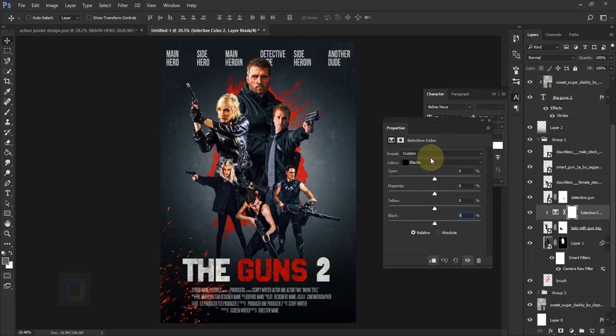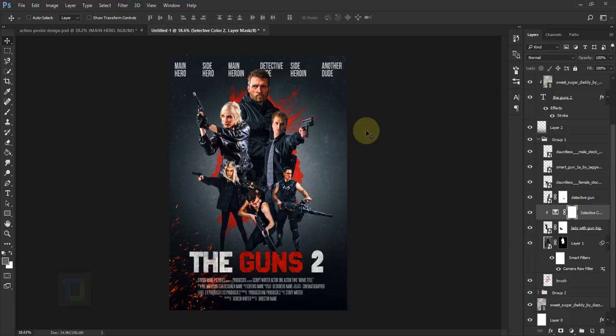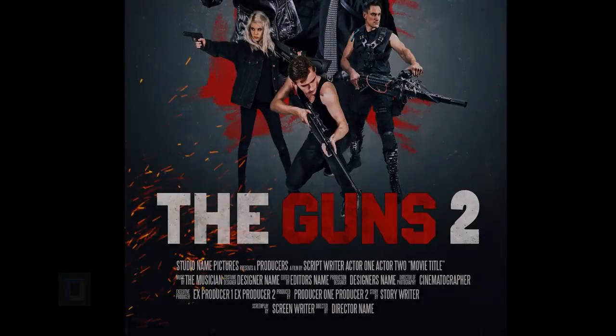Cool. So go and select yellows, and here in the yellows, go and reduce it a little bit, and by little bit I mean 80 or 90. So 82 looks good, and also add a little bit of cyan, not too much, somewhere 5%. So as you can see, now she blends in a lot better. So that's it, and this is my final output, and it's my first attempt at creating a movie poster.